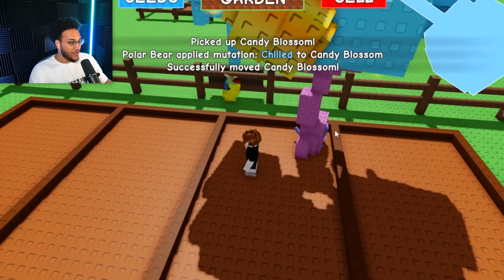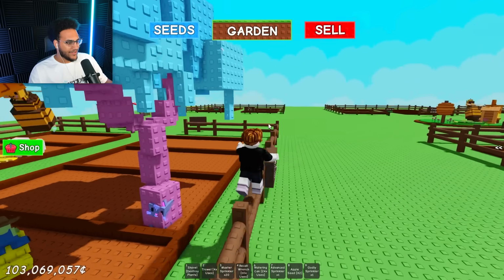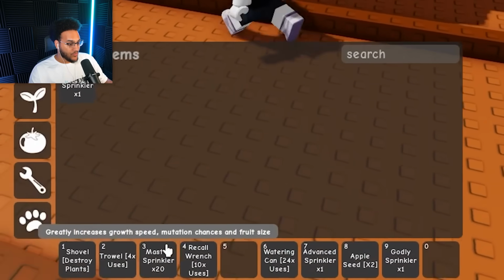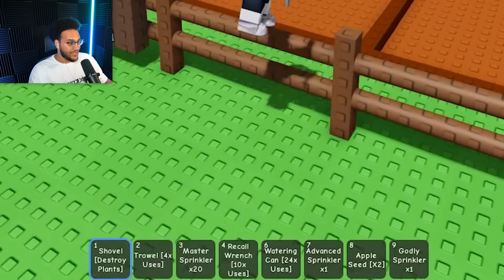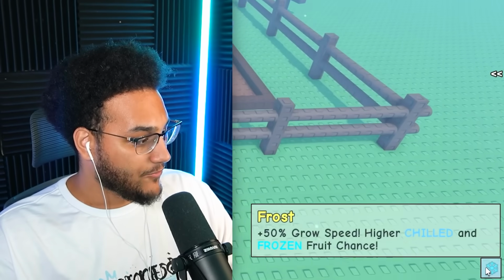Yep. Okay, I just used the trowel, place it down. Wait, bear applied chilled mutation. Wait, which one of these things got chilled? Hard to tell, to be honest, bro. But that's one thing we're gonna have to pay attention to, where the cat actually sleeps. We can use our trowel to move our candy blossom tree to where the cat sleeps. Hopefully that will help us get our growth. Wait, we just got frost effect.